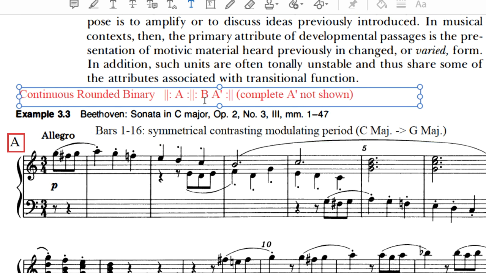My B section is developmental. You find a development section in a sonata as well. That explores a multiplicity of key. My A prime, even though the entire thing is not shown, is about unity of key. It moves from C major to C major and even has a little closing section in C major. So again, exposition in sonata form, duality of key, development in sonata form, multiplicity of key, recapitulation of sonata form, unity of key.